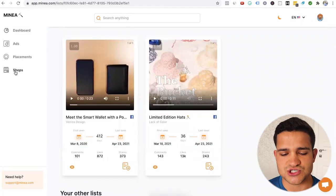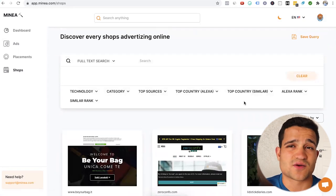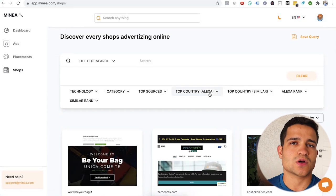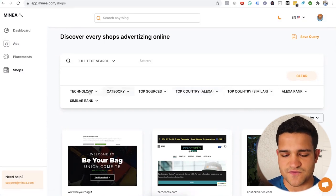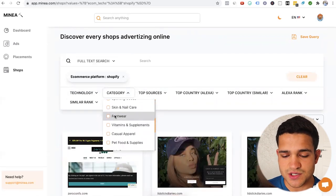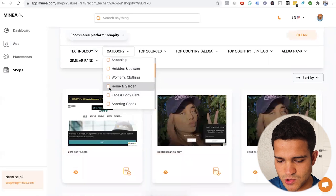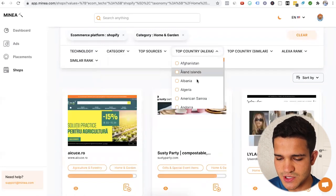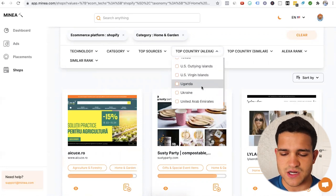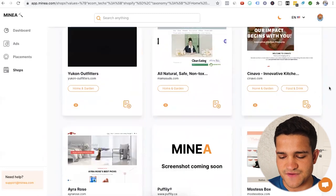They also have a really cool Shops tab — all the shops that are advertising specifically on Facebook that are probably on Shopify as well. They also have WooCommerce, Commerce HQ, and other different platforms. Let's just stick to Shopify. You can also look by category — sporting goods, footwear, vitamins, pet food, coffee, fitness — let's do Home and Garden. We can set top country to United States. If you're running ads in Brazil or Germany, a country that's not as saturated, you can also find stores there.